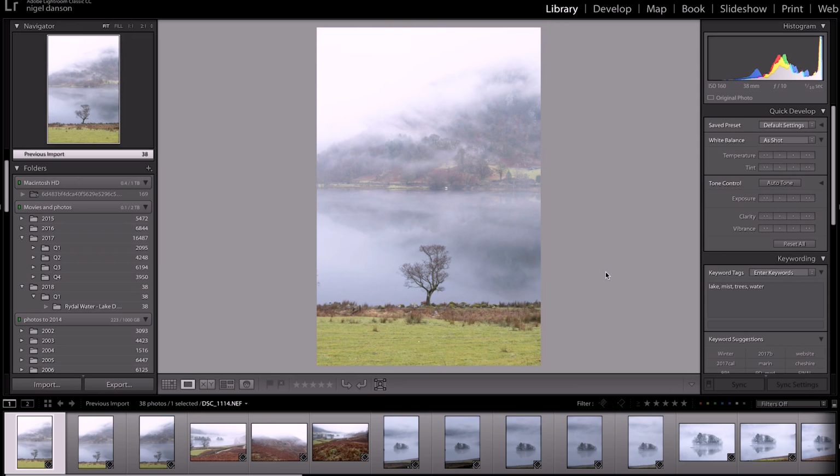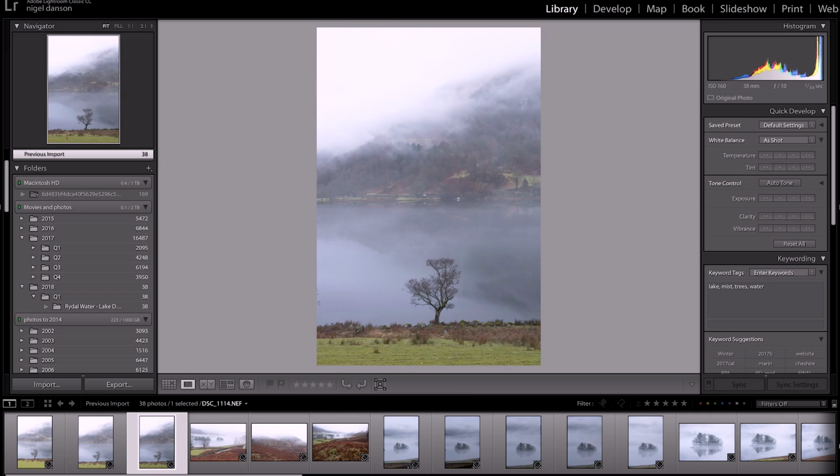So I usually have it on a medium grey background. The reason that it was on white then is I tend to have it on a white background if I'm editing snow photos, but I have it on a medium grey background if I'm editing most images. So I'll go through and I will look at them and I will decide which I think are a pic.